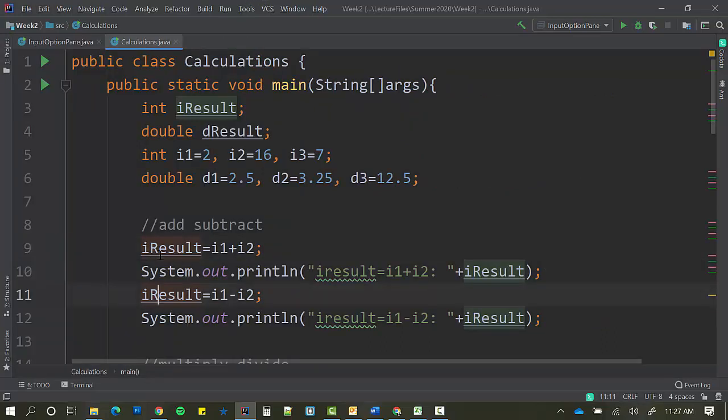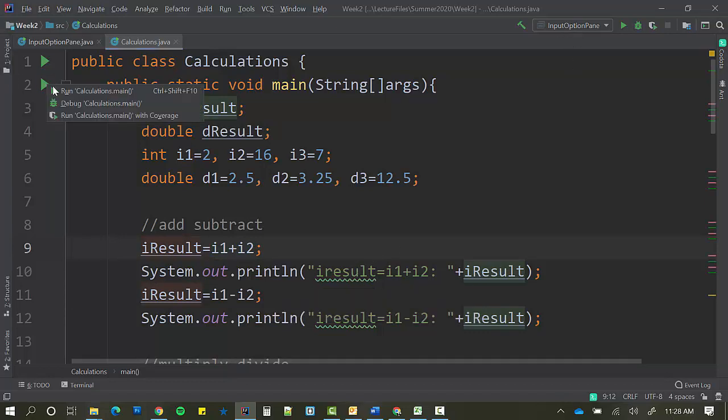I've got two simple calculation statements here, assignment statements with calculations on the right side. I've got addition and I've got subtraction. These arithmetic operators are binary operators. In other words, they take two operands. An operand is anything on either side of an operator. So we would say I1 is an operand and I2 is an operand. They're both being operated on by the plus operator here. Now, I1 is 2, I2 is 16, so this 2 plus 16 should resolve to 18 and get stored into there. Let's see if it does what I think it is supposed to do.